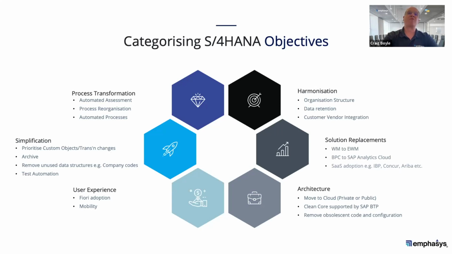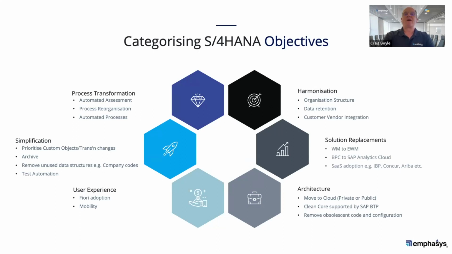We might be looking at the chart of accounts, for instance, in the finance area, looking at how long we need to keep data, and looking at certain areas where we can integrate customers and vendors within the solution. We're also getting an understanding in terms of solution replacements: warehouse management, EWM. We know BPC is being replaced by SAP Analytics Cloud. And as I say, other software as a service options that are available in the SAP stable around Integrated Business Planning, Concur and Ariba, and obviously outside as well.